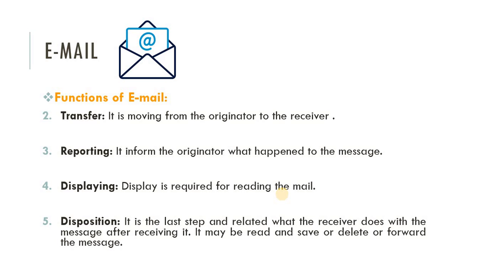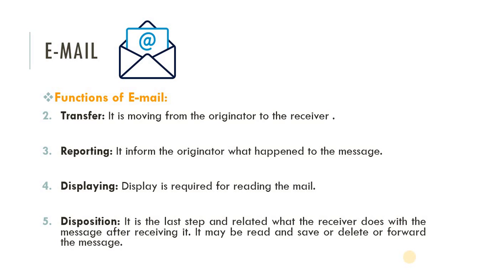Fourth is displaying. Displaying is required for reading the mail. When your message is successfully sent, it displays a message like undo or view message. When we click on view message, the function called is displaying. It displays your sent mail, so you can read the whole mail. So this function is used for reading the mail.